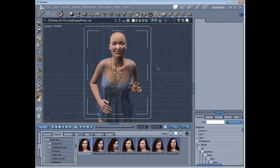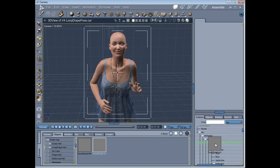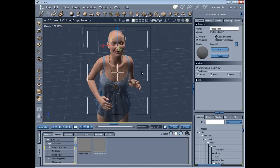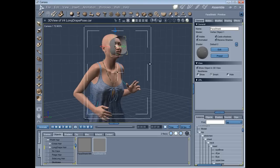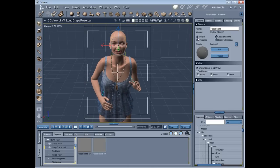So I've set up a test bed for Long Drape Hair, and I'm just going to talk you through using it. We've already posed our figure. The first thing you want to do with Long Drape Hair is to load a face shield. Now this is an invisible prop. When you drape the hair, it keeps the hair away from covering the face, and it also helps in just shaping the hairline slightly. I've got two props here, one for M4 and one for V4. I'm going to drop the V4 onto the head. You can see that something has appeared, but you can't actually see any change because it's not visible. So if I just tick the visibility, you'll be able to see that there is actually a prop there that just helps keep the hair away from the face when you drape it. But normally you just keep that invisible.